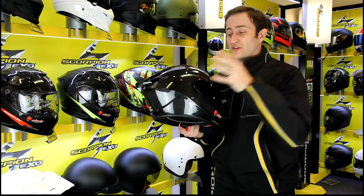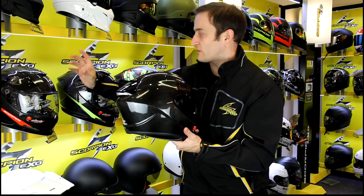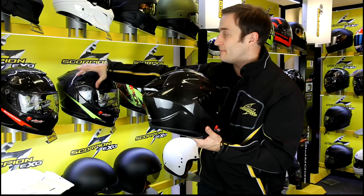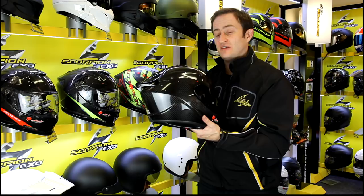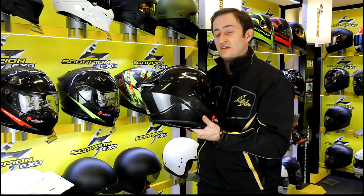It's $299 for the carbon in the plain colour. It also comes with two more graphics — you've got the yellow and the red simple graphics, and they've actually got some additional graphics built into the carbon as well. You may have to go in store to see those, but they really are beautiful. Slightly more for the graphic versions, but the plain carbon at $299 is just a great price point. We also do a slightly cheaper version made out of just a TCT fibre shell — we'll be doing another video on that one. But this is the one to go for if you want the ultimate in sports touring helmet. For more information, please go to tranam.co.uk.